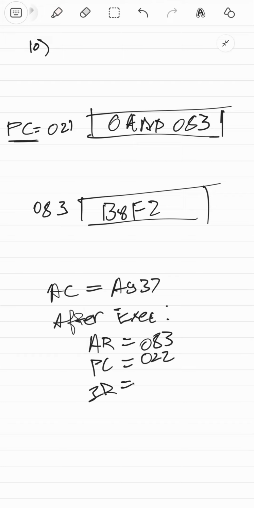The instruction register is just having this instruction. Yeah, because remember, it's in the first part that you feed the instruction register. After the execution, it's just that. So it's just this thing. Well, hey, what's the opcode for? It's 0, so it's just 001.